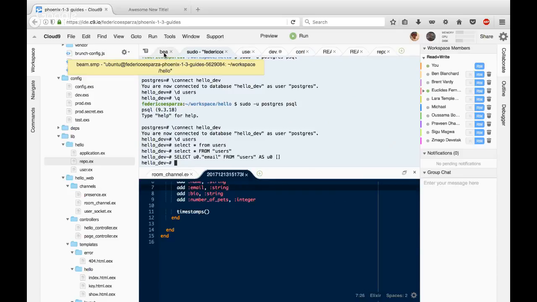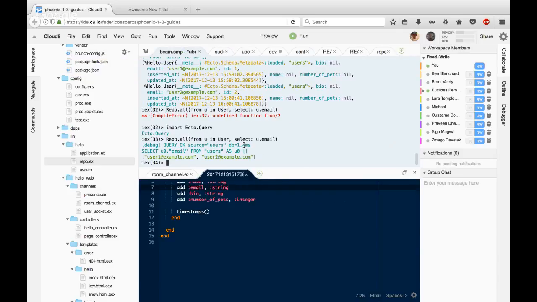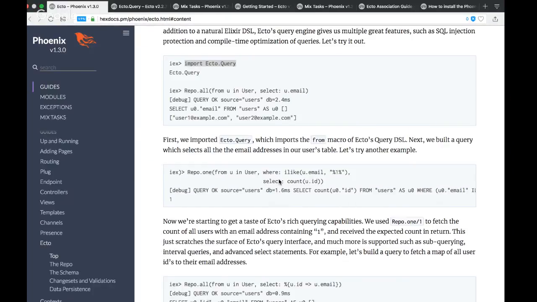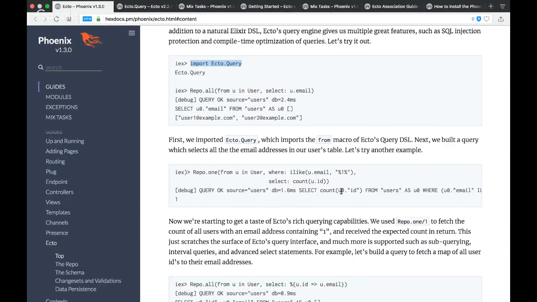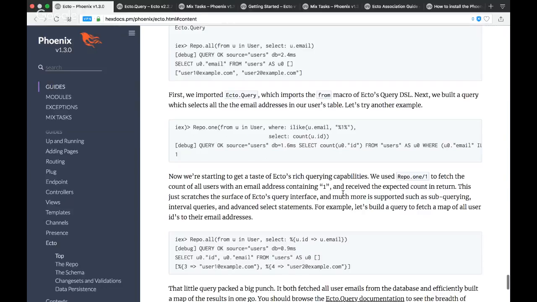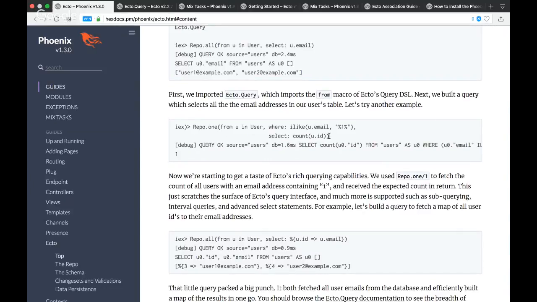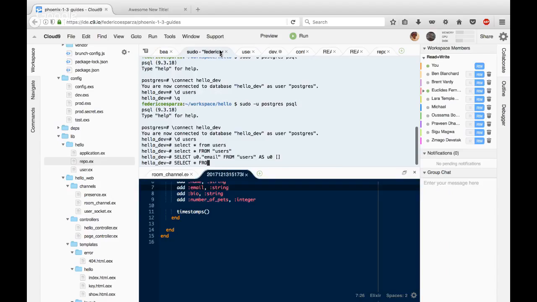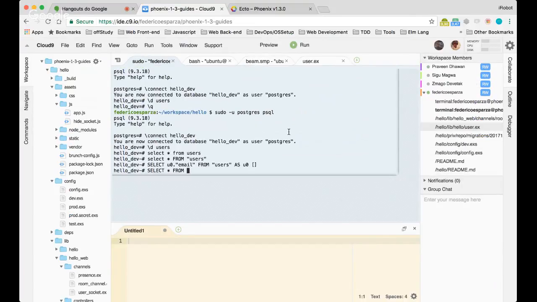Okay, let me try this one. Oh, from tickets users.